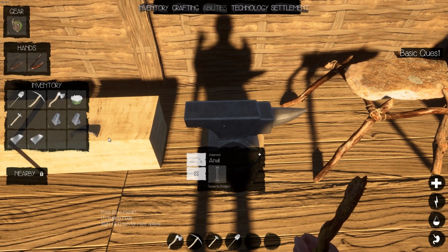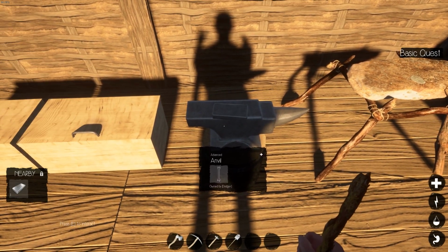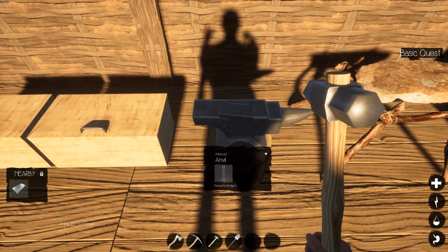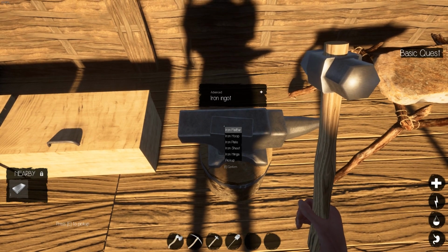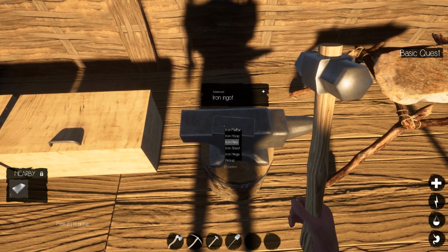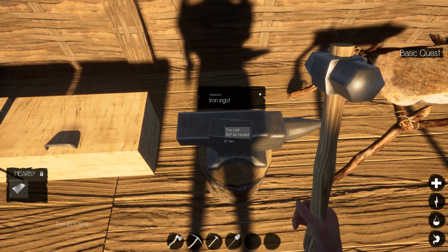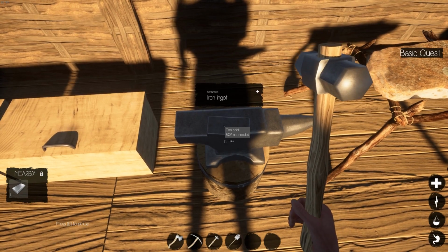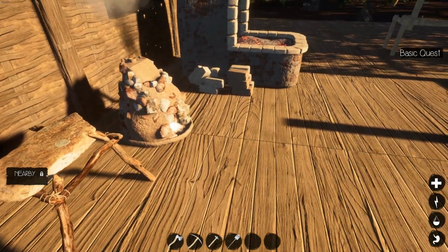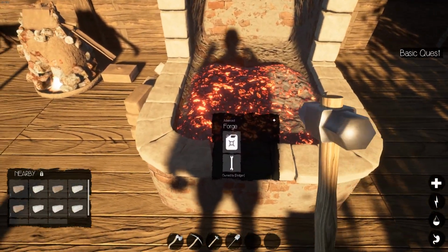And then in order to use them on the anvil, it has to be hot. Let's switch to our hammer. And you can first select what you want to do with it. And what we want is iron flat bar. Hit E to confirm. It says it's too cold. 800 degrees are needed. So in order to do that, we have to start our forge.